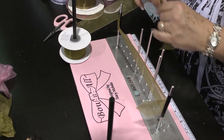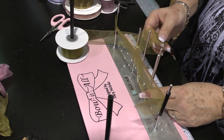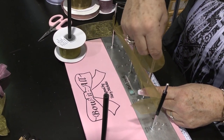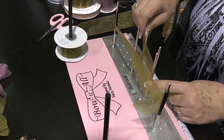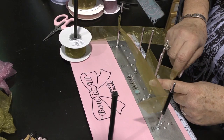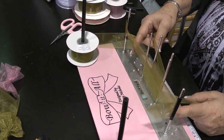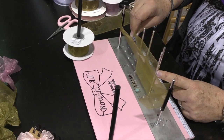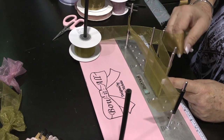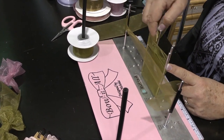Now you're going to take your ribbon flat against those back two pegs and then wrap a figure eight — come through the middle, around the back side of that back peg. For a double bow, you're going to use the front two pegs as well. Just do that figure eight. You're going to do that as many loops as you want — if you want 25 loops on this bow, you can do 25 loops. Just keep going: figure eight to your front two, figure eight to the back two.